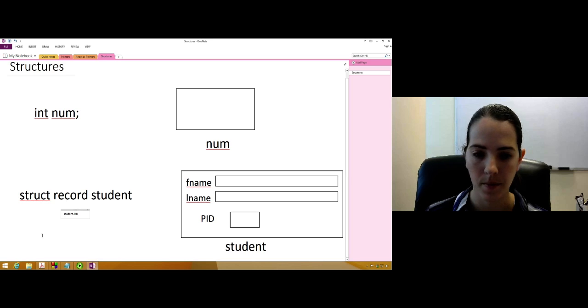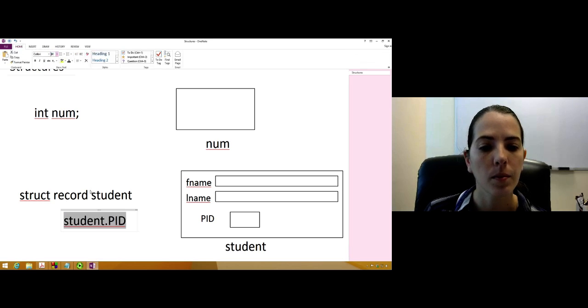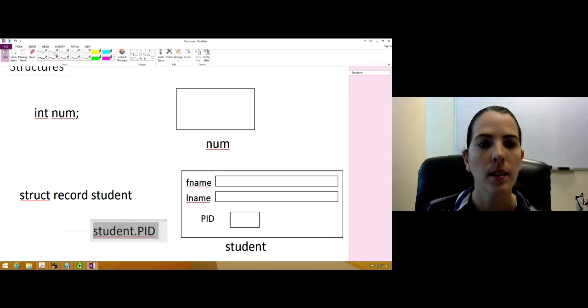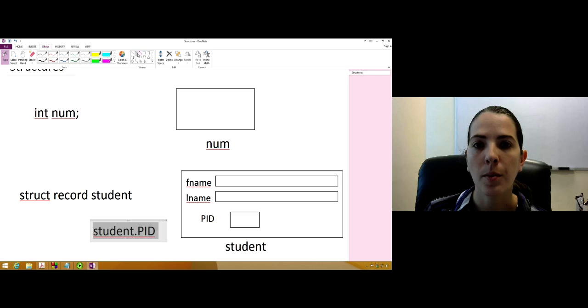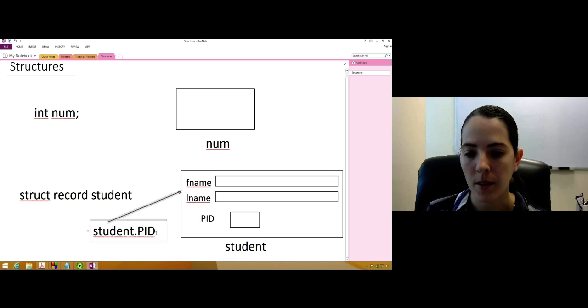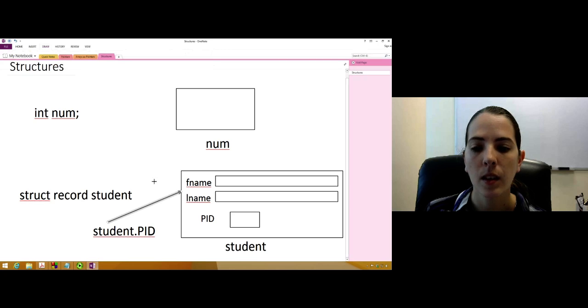So if we do student.pid, student takes us from variable declaration to the box, and the .pid goes inside the box to the actual component, which is an integer.